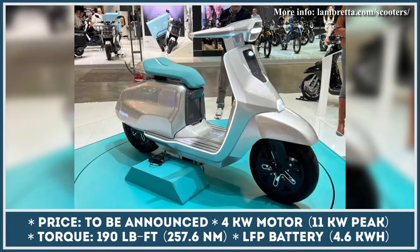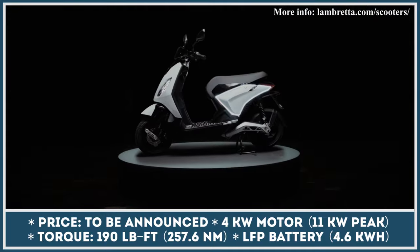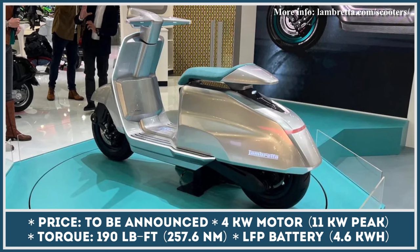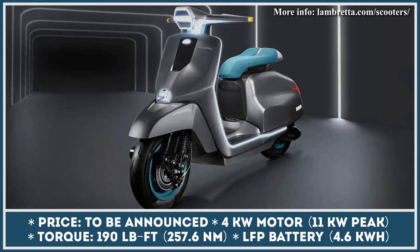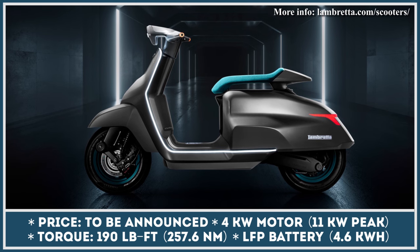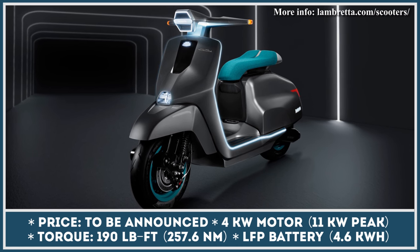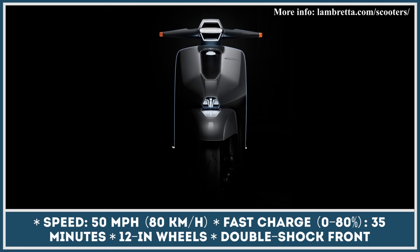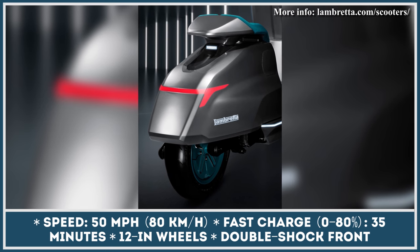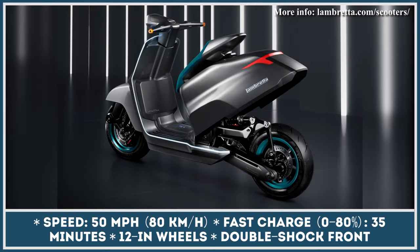This year, one more Italian legacy scooter manufacturer has announced plans to embrace electrification. Just like Vespa in 2018 and Piaggio in 2021, Lombretta has announced its electric scooter at this year's EICMA exhibition. Despite looking into the future and introducing new technology, the brand is sticking to its roots and giving its two-wheeler a modern yet retro-inspired look with angular lines. Unlike its Italian counterparts that produce city-oriented models with 28mph speed limiters, the electric Lombretta boasts a much more potent powertrain — a mid-mounted PMSM motor with 4kW of nominal and 11kW of peak output. The most powerful of three available power modes unlocks 190 pound-feet of torque and the 68mph top speed.